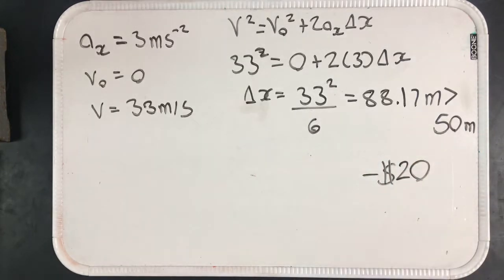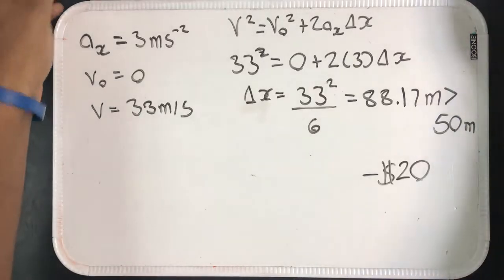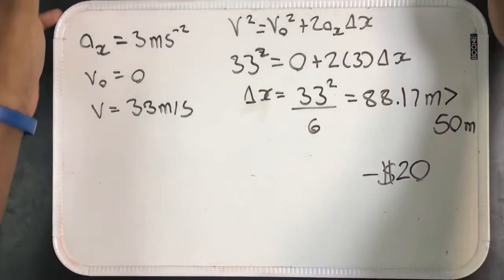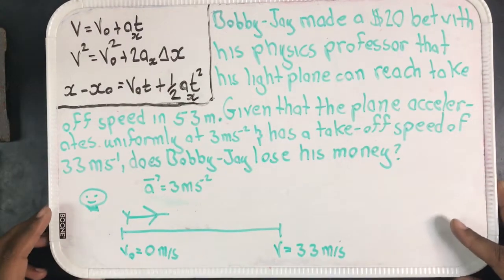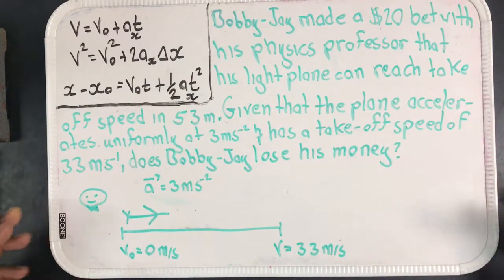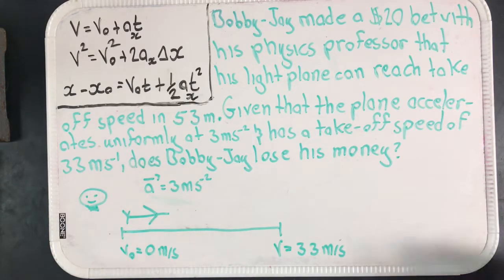So it looks like Bobby J is down $20. This problem is pretty fundamental, and again, the most challenging part about a physics problem at this level is setting up the problem. Start off by drawing a diagram and really simplifying it as much as you can, because you're looking at an ideal situation. We're not considering the resistance due to air. There are a lot of things that we neglect just for simplicity, because this model is good enough to fit a real world situation.